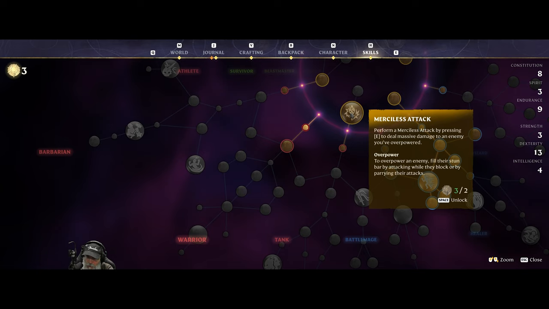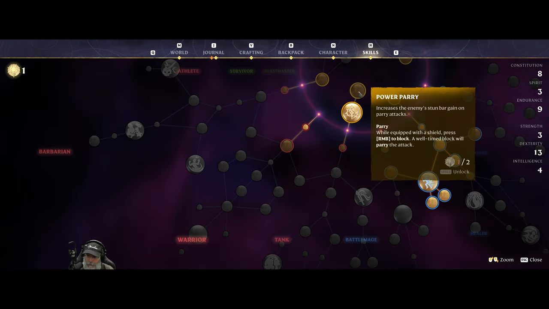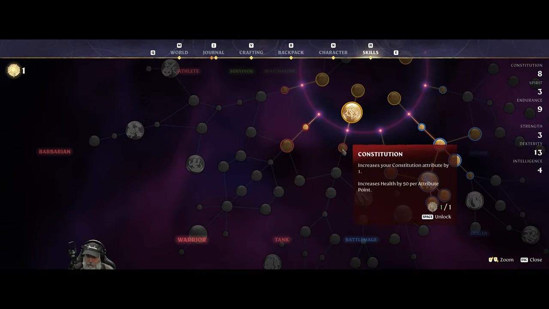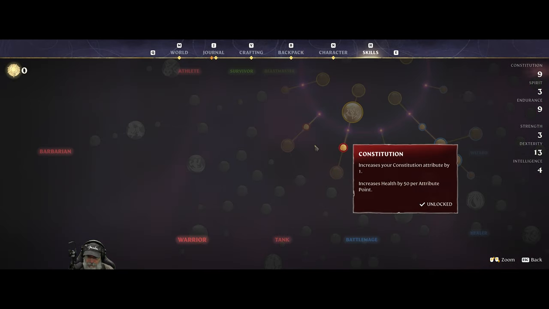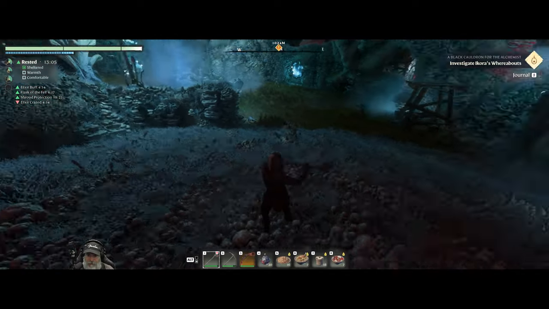Ooh. Let's try that. That sounds interesting. And then we still have 1 point, which we can put into another constitution. Make ourselves even tougher. Okay, yeah, we'll have to give that a try. That sounds interesting.